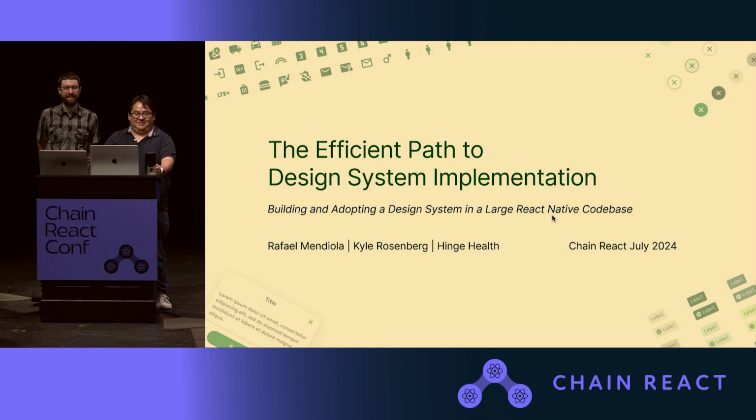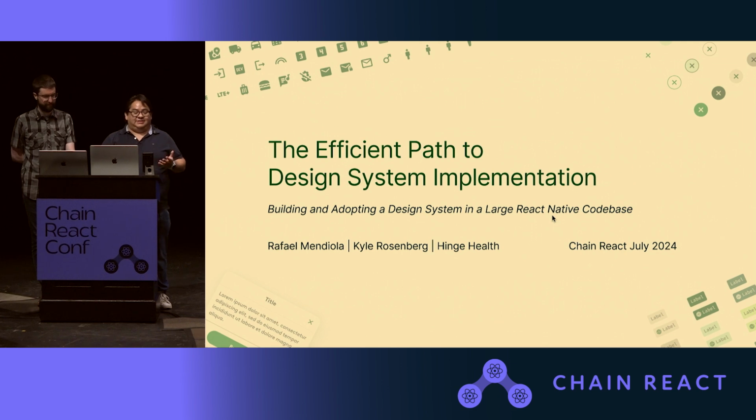We're here to talk about design systems, a discipline that not only includes design and engineering chops, but also people and operational skills. One of the biggest challenges of creating a design system is getting it adopted into the code base. That's hard, and it isn't talked about enough in the design systems community. So we're going to share our story of how we went through and solved these challenges of efficiently implementing a design system into a large React Native code base.